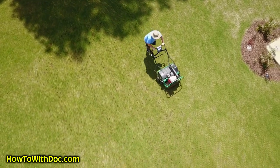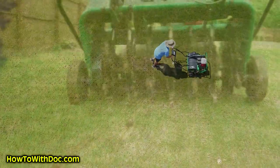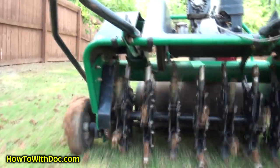I'm probably going to skip physical aerating next year. I mean, the only thing physical aerating is going to do is every so often punch a hole that's deep in the lawn. And I'll be honest, with what I've done this year with improving the soil fertility and the soil quality and the aeration from the microbial activity, I don't think I'm going to be doing physical aerating. I'm just going to continue on this program.